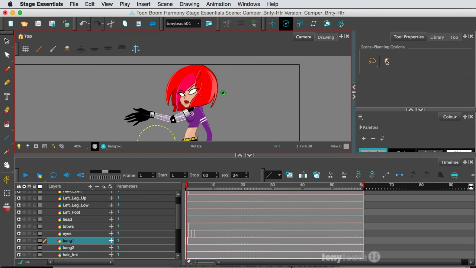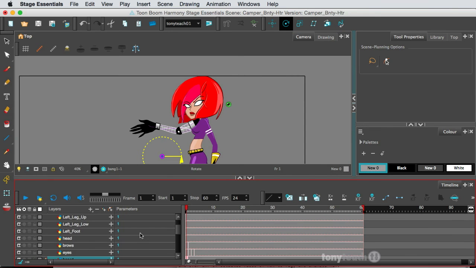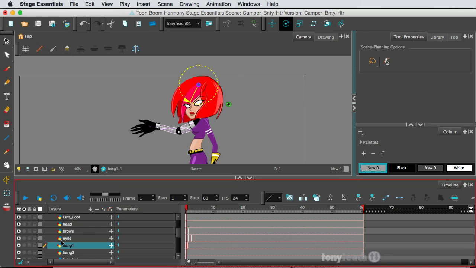And this is Camper's hair, so it's divided up a little bit here. So it's this first little strand here, and just to make sure I'm going to place the pivot in the right place, I'm going to solo this layer. And so I'll come up and place the pivot point right at the top corner. Okay.